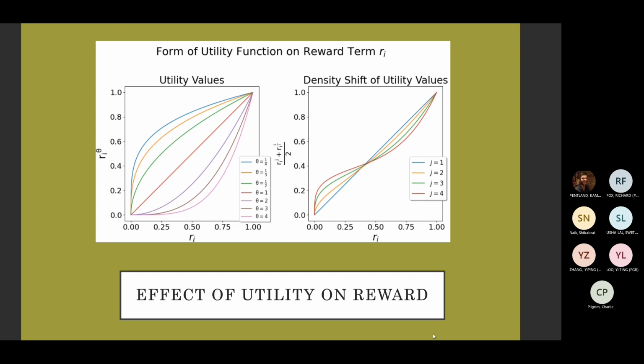But you can see here that each of the different responses that they give me on that, I think it's called a Likert scale, relates to me either sort of making it concave or convex, the reward function. And this one, I've called it density shift. I'm not sure if it's the true density or not. But this shows that for low values of theta, I have much more effect. I lift up the low rewards, encouraging exploration. If I say this state that you thought was bad is actually a bit better than you thought, it's going to go back there and look at it some more.